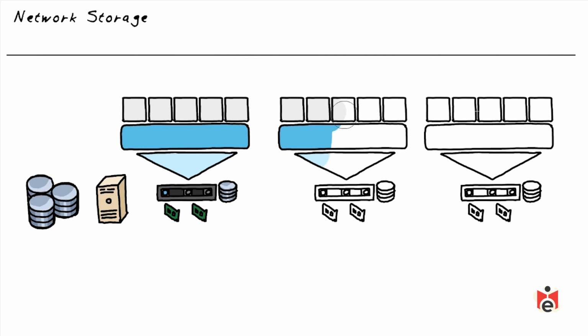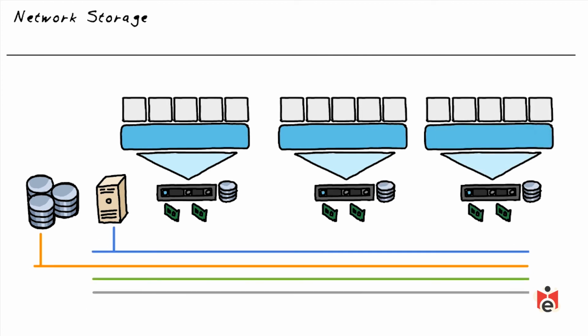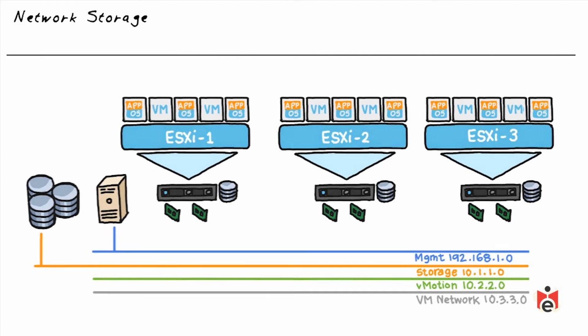Whether we're using physical servers or we have hypervisors and creating virtual servers, there's a good chance that those servers are going to need access to data, and they need to get to that data without a lot of delay or latency. And so we have several options when it comes to network-based storage. And in this topology, this is representing a VMware vSphere environment. So we have 3 ESXi hosts, 1, 2, and 3. Each one of these hosts, which is running a hypervisor, is running multiple virtual machines and virtual servers. And when those virtual servers are reading from or writing to disk, they're relying on this ESXi host for those reads and writes to successfully happen to storage.